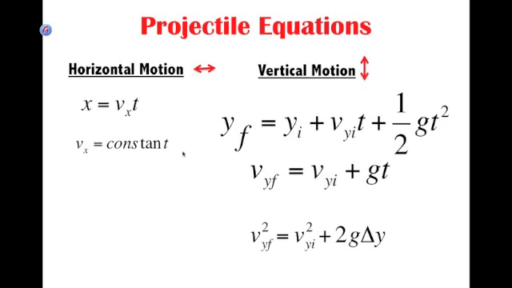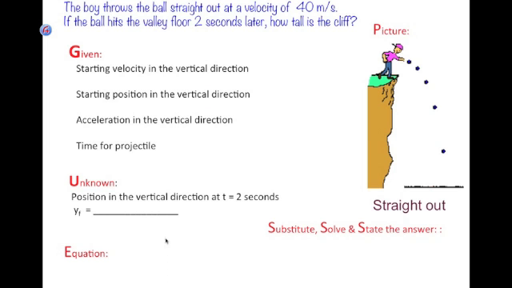They're just thrown straight out. So we will use both of these pieces of information, these series of equations. And your first task on each part of a problem is to determine, am I dealing with something that's happening up and down right now, or am I dealing with something that's happening side to side right now? Which part of the problem do you need to solve? So let's start with this one. You should have a paper that looks like this.